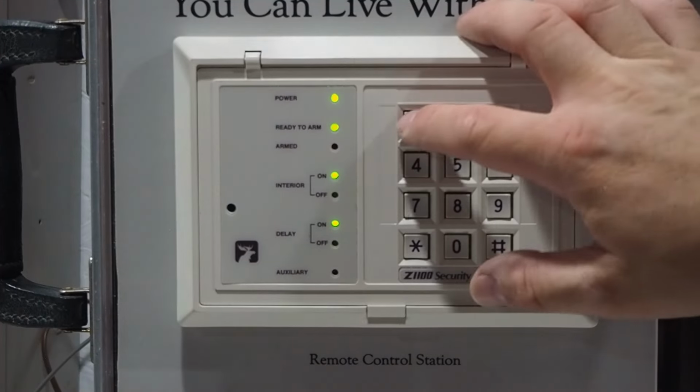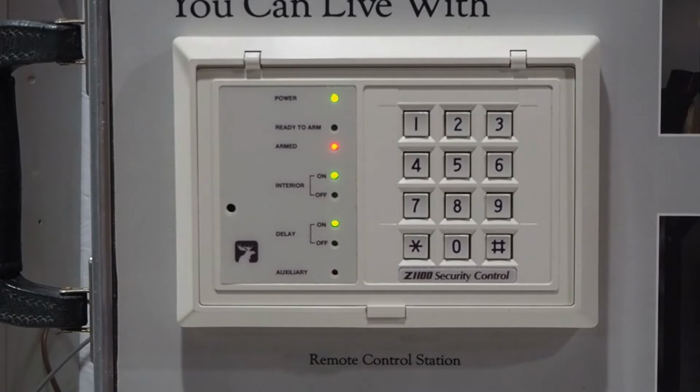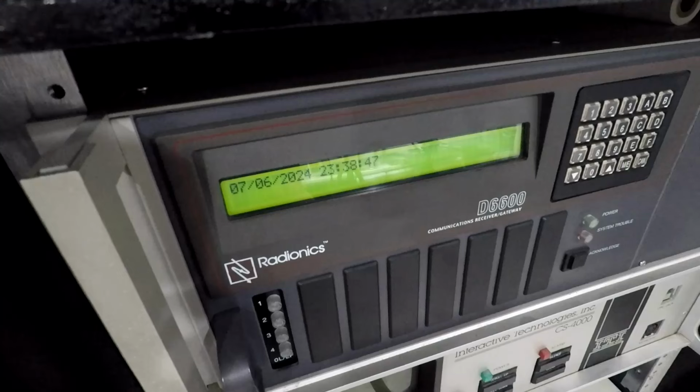Now, we'll press 1, and we'll enter the code to arm. So now it is on the exit delay, and it's going to start reporting in a moment. So now the keypad has gone quiet because it is reporting to the receiver at this present time.